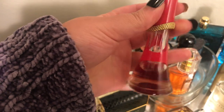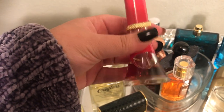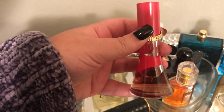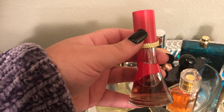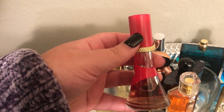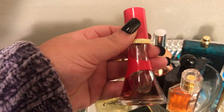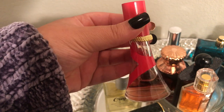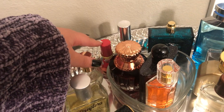I also have Rihanna — I think this is Rebel. This is the mini version, and it's a coffee, vanilla, patchouli scent. It smells so, so good. If you've ever used Caress body wash — they have a burnt sugar and carite butter scent — this smells exactly like that. It's like a sweet brown sugar coffee kind of scent. It smells really great and it lasts a pretty long time too.